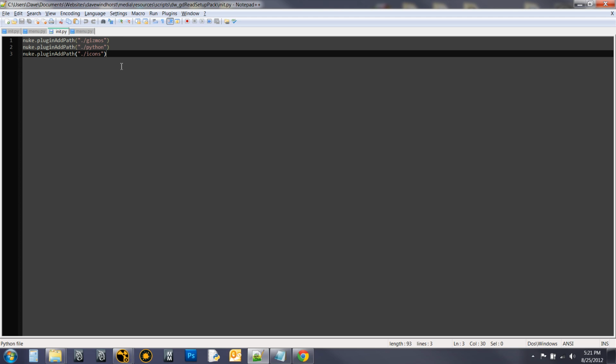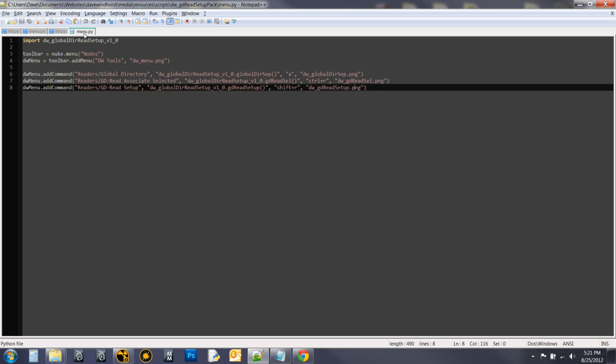Once we've created this, Nuke now knows where it needs to look, but now we need to tell Nuke what to look for. So we create a menu.py file, and what that basically does is contain a list of instructions for creating or manipulating the interface of Nuke before fully loading. We can add menus, add formats for our images and everything, and create extra toolbars.